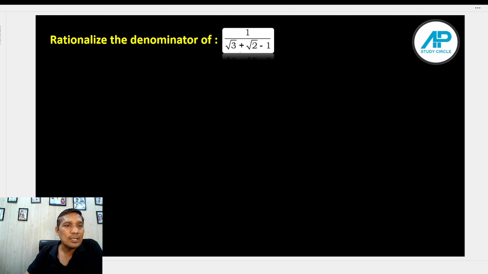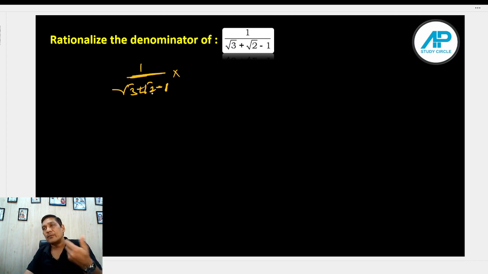The difference in this question is that there is a trinomial irrational number in the denominator. In such a case we cannot rationalize directly. We have to rationalize only a binomial term. हम केवल एक binomial term को ही rationalize कर सकते हैं. हम किसी non binomial term को rationalize नहीं कर सकते हैं.